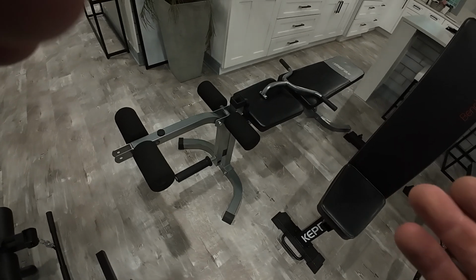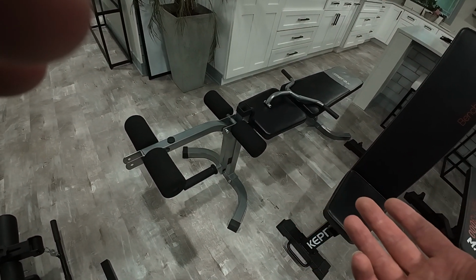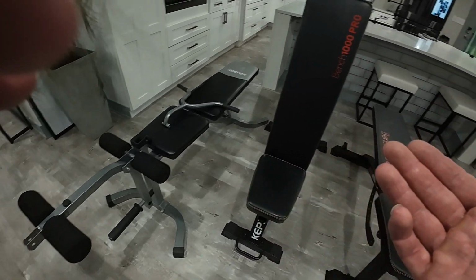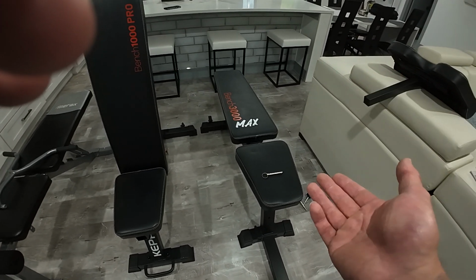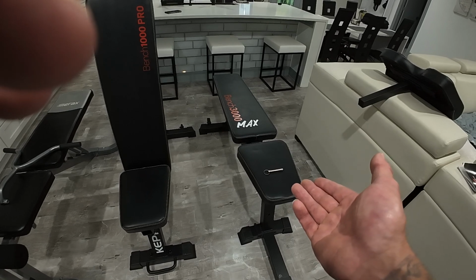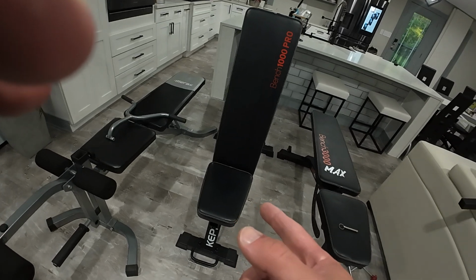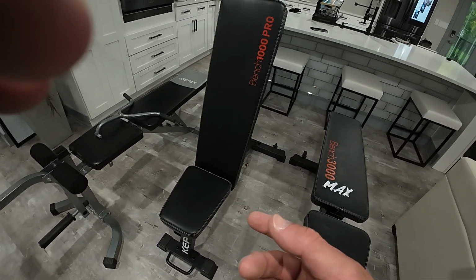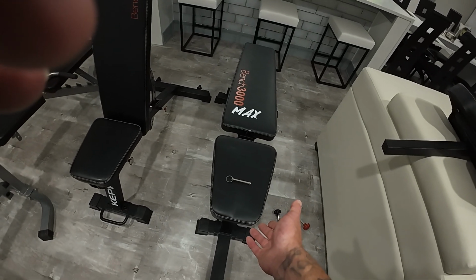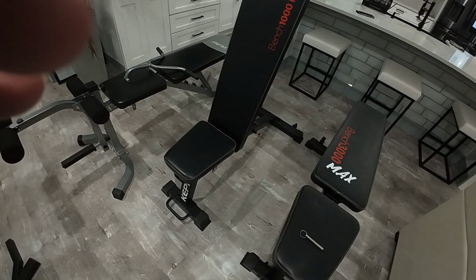I didn't actually check the price on this one. I'm guessing it's gonna be in a price range of 200 nowadays. I actually had it for a long time. The Bench 3000 Max was actually $300 and it was on sale from $500. And the Bench 1000 Pro, the regular price is $300, which is technically what I paid for this one, except it's got a leg attachment, but it's on sale for $270.